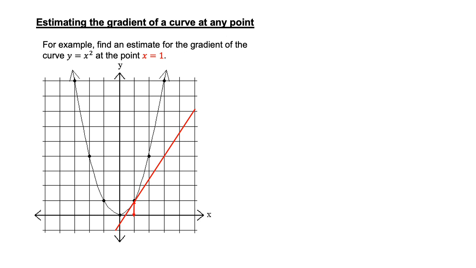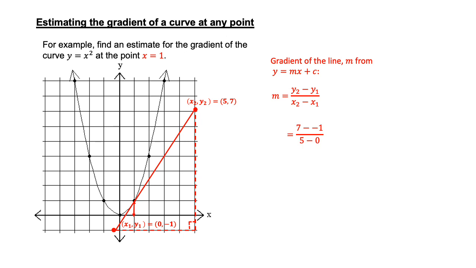So if I want to work out the gradient now, I work out 2 points on my line, coordinates on the line. I set up the right angle triangle, as you can see here, and to work out the gradient, I substitute those coordinates, bearing in mind that the gradient is the number in front of the x term, the coefficient of x, in the y equals mx plus c equation. The gradient is found by substituting in the x and y values of each point into this formula to get an actual result, in my estimate, of 8/5, 1.6.